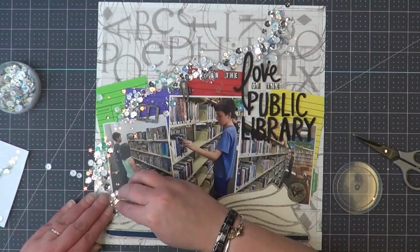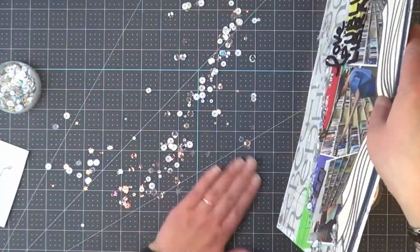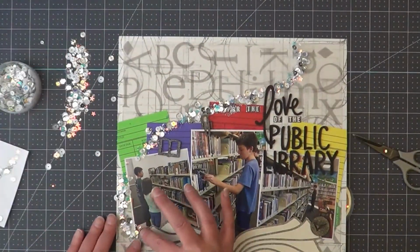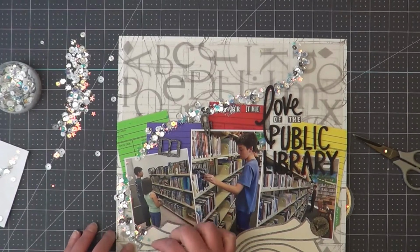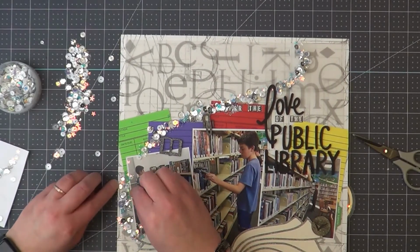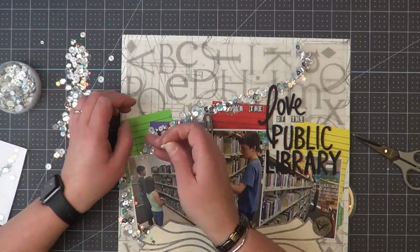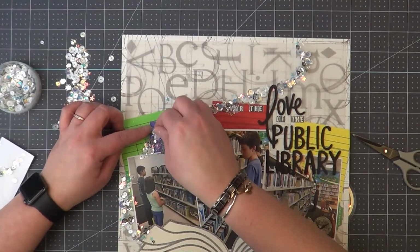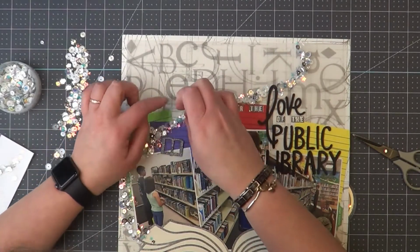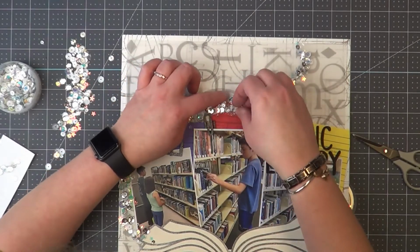It's not glitter. Stop calling it glitter. It's the sequins. I definitely need to make sure for next time that my glue path is extra wide. That was definitely the problem that I had here, is that because of how skinny it was, I got a very fine line of sequins glued to my page.